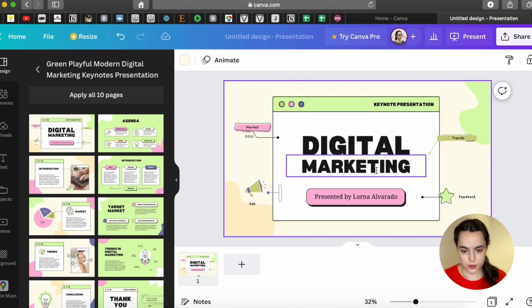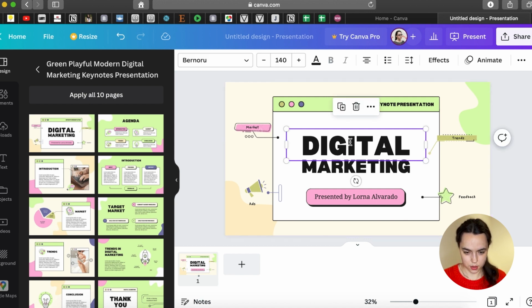We can edit the text, the images, maybe the videos, anything that you want. If you want to edit the text, you need to click right here. You can see these borders. It means that you will choose this text block. Let's click here, digital, and double click.